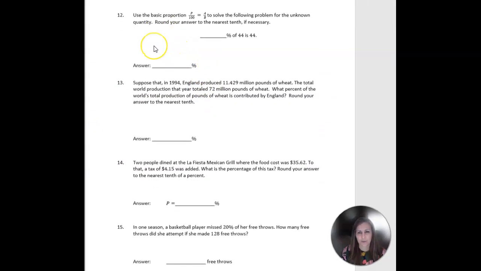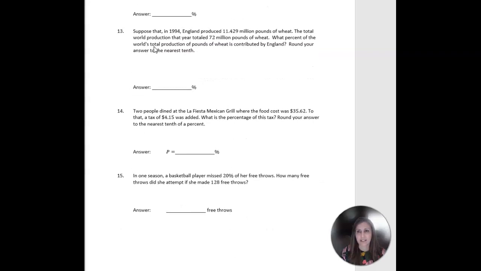I'm going to let you work on that one yourself. I'm going to get to these word problems. This is really the crux of percentages, what we're getting ready to start. This is one of my favorite things, and it's a real world application of percentages. We use percentages in our daily life all the time, but this is just an example.